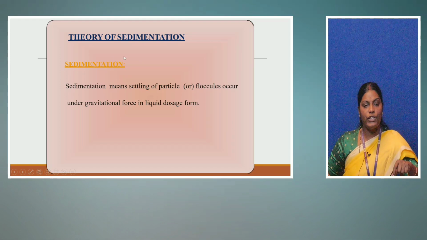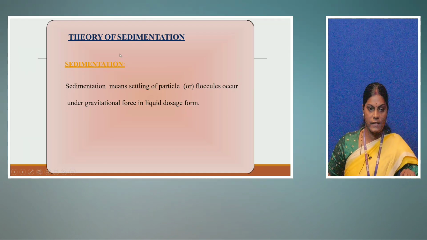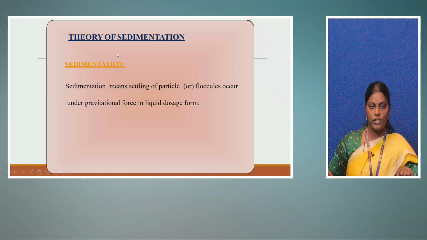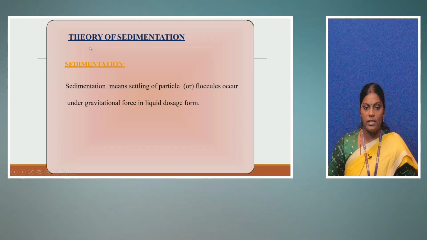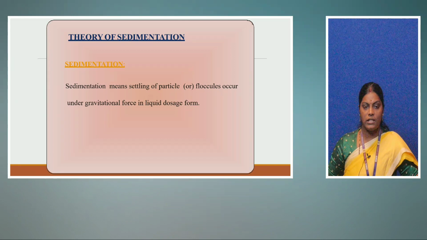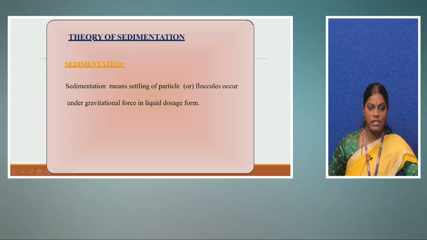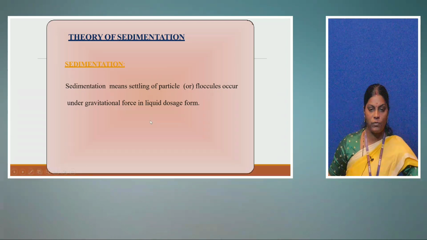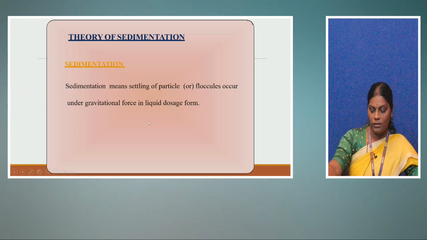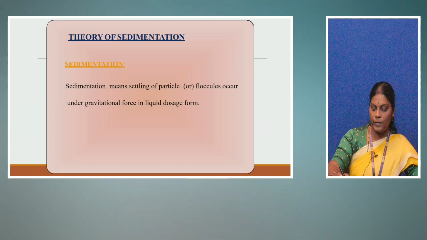Next, we need to consider the sedimentation properties. What are those sedimentation properties? They can be explained with the help of the theory of sedimentation. The theory of sedimentation indicates that sedimentation means settling of the particles or floccules under gravitational force in the liquid dosage form. Here you take the suspension.